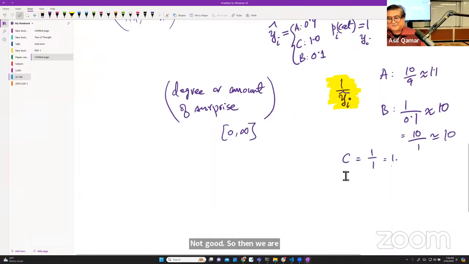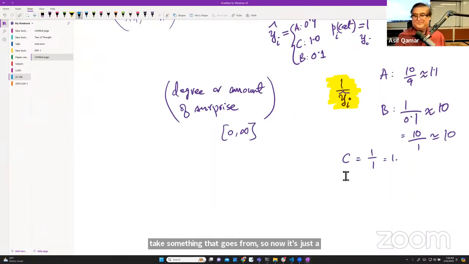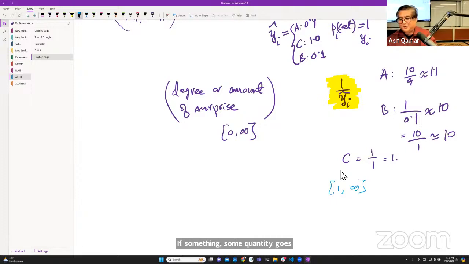So then we are pretty close to it. Now it's just a simple observation. If some quantity goes from 1 to infinity, how do you make it go from 0 to infinity? What can you do to 1 as input that will produce 0? Think of some things that you can do to 1. If you subtract, then the trouble is you will start getting negative surprises. You cannot do 1 minus y hat, right? Divided by a large number, you get a much smaller number. You start cutting it down piece by piece until you get closer and closer to zero.